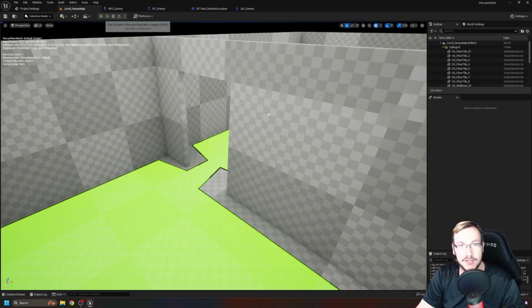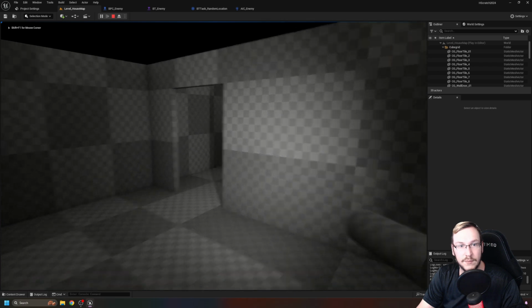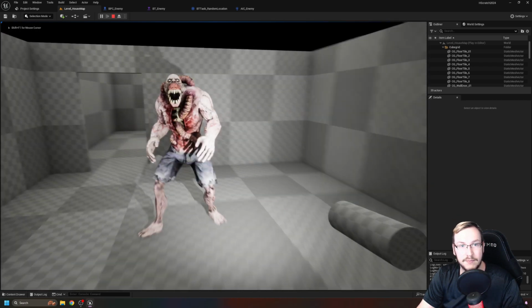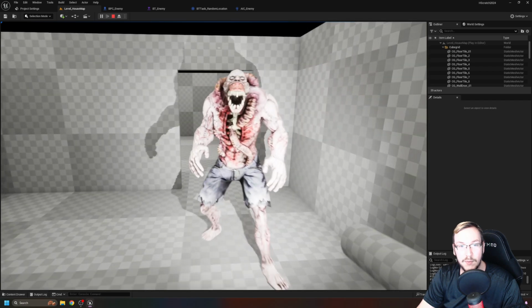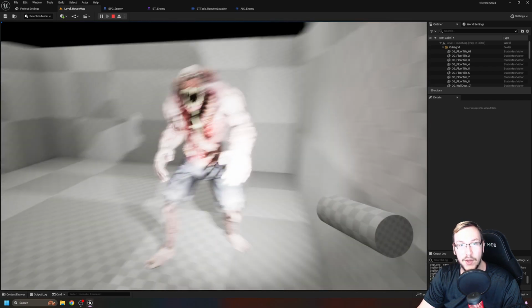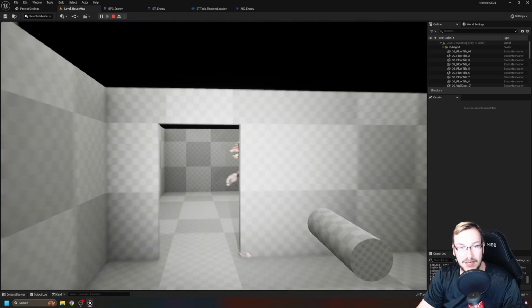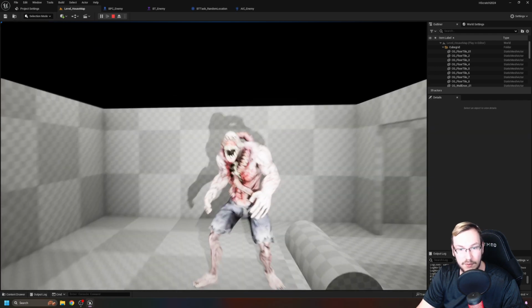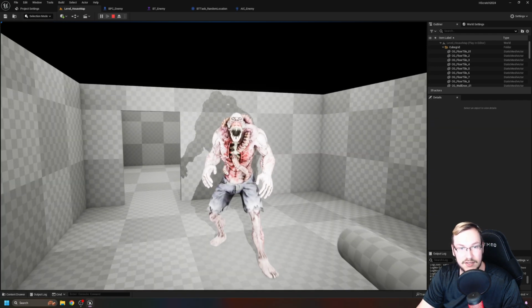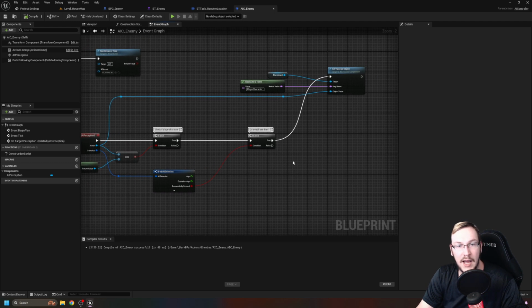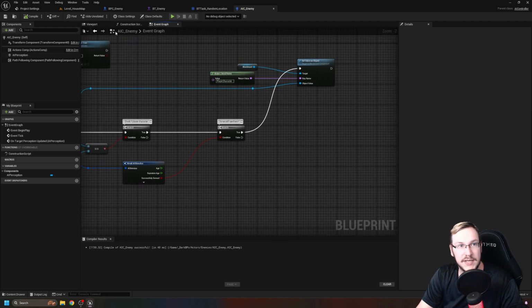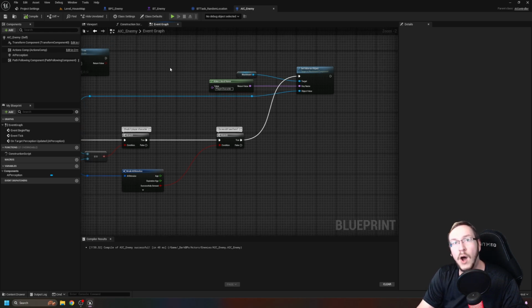I'll go ahead and plop myself down here, which hopefully he won't immediately see us. And bam, he sees us, and check it out. And we know, by the way, he was randomly roaming because he wasn't in this room to begin with. So the fact he was coming into this room means he was randomly roaming. And now, as you can see, he's charging me down. So let's do one last thing. Let's set it up so he's walking kind of slow until he sees us, and then he starts moving our speed. So essentially walking to running.